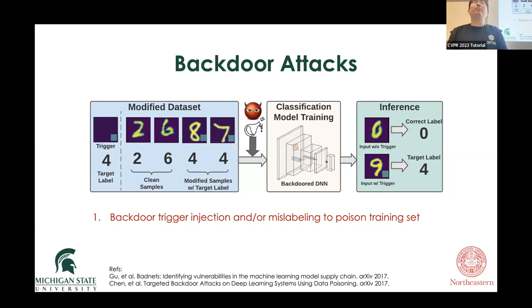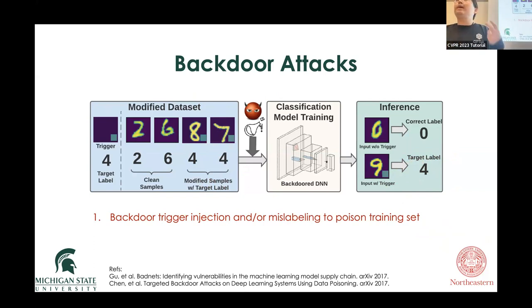So this basically says you have to manipulate two things: one is the image pattern as well as the image label. So this is called a label-corrupted backdoor attack. Once you create such a modified data set, which is called a poison data set, then you train the model. And the learned model, surprisingly, will give you two outcomes. The first outcome is if you test this model using some clean, benign input without such a trigger pattern, the decision will be correct. It behaves normally. However, if you present this trigger in the test time input as well, then this trigger will trick the learned model into making an incorrect decision. It will give you the target label 4, because here you mislabeled those images with label 4 in the training set. So this is called a backdoor attack.